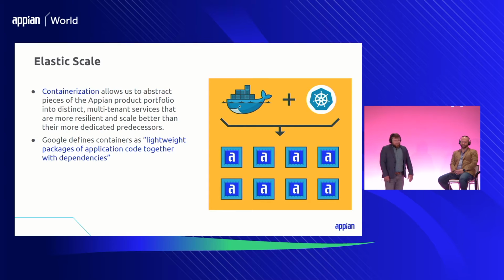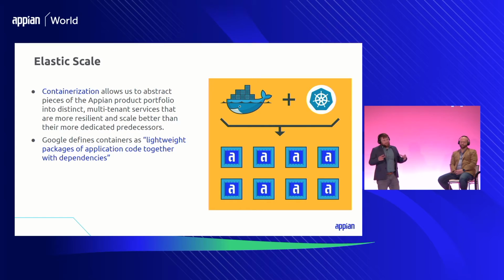I like to use the analogy of a rubber band. You can expand, you can contract, but it stays mostly the same. We achieve this using a technology known as containerization. Google defines containers as lightweight packages of application code together with dependencies. For those of you who are maybe less technical, instead of having to have a whole dedicated machine, dedicated computer, you can just have whatever your application is combined with the dependencies and run that in a very modular way. The graphic is meant to demonstrate that, sort of like a container ship.